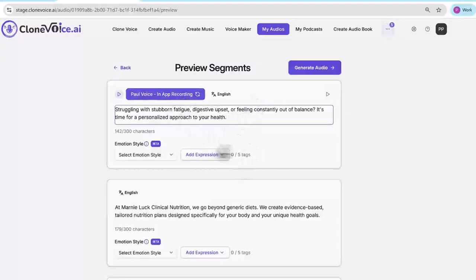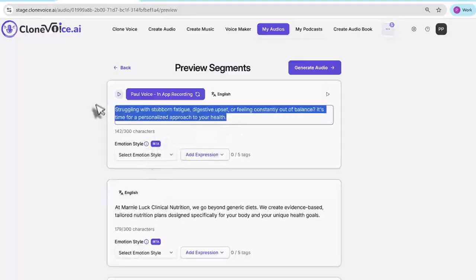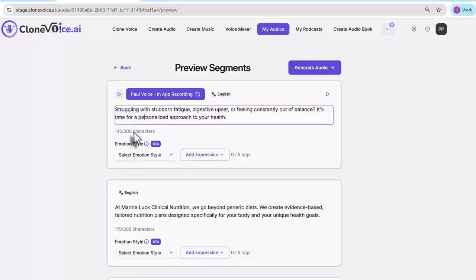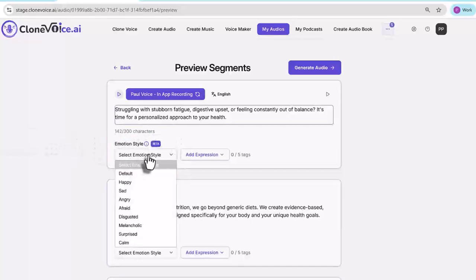So for example, you see here, I have struggling with stubborn fatigue and that sort of thing. Let's say, for example, I want to only put an emotional style for this block, like in the beginning. I can then go into this emotion style section, okay, that you see here. I can just click the drop down.